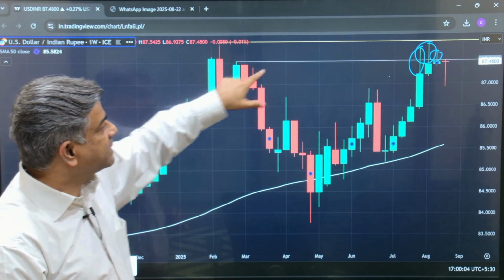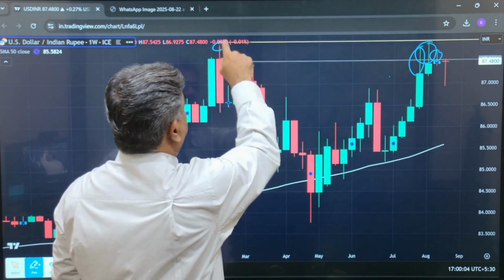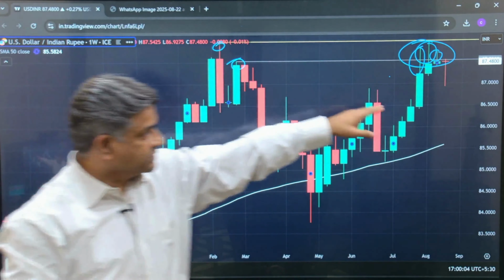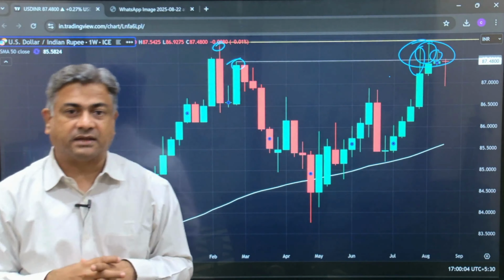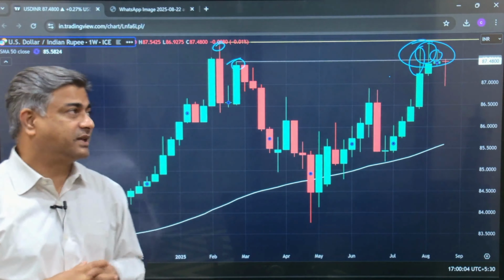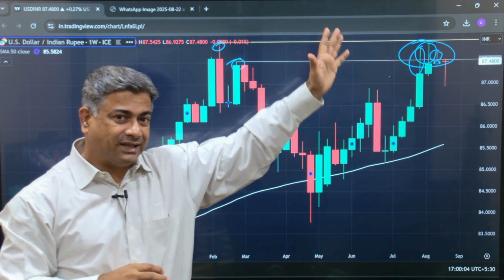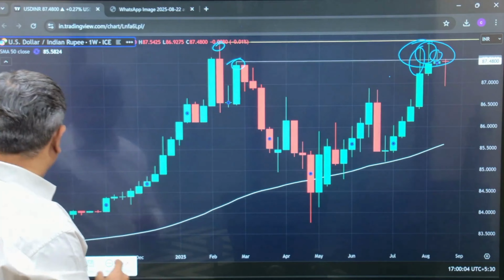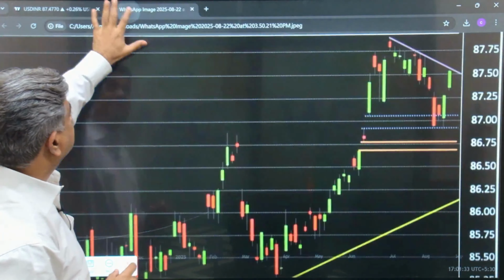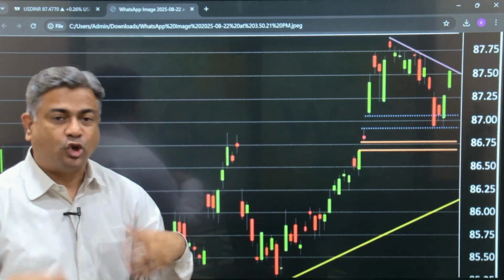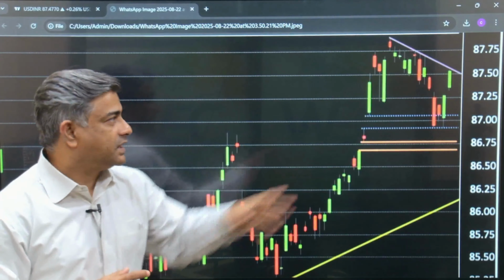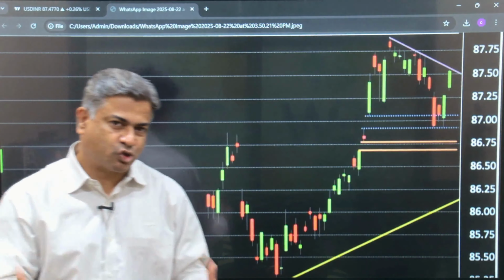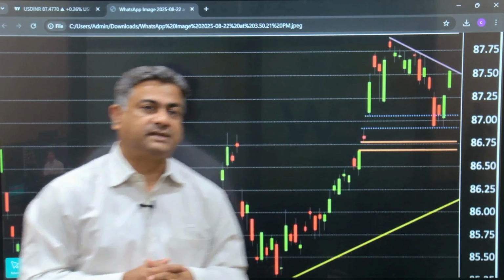The previous peaks have been here. You can see this is the previous peak, this is another peak. So these are all resistance zones. On the resistance zones, these kinds of candlestick patterns being formed is an indication that we are closer to the top and there can be a counter reactive movement below. That also substantiates our argument that this gap is an unfilled gap, and looking at the ability of dollar INR to fill the gaps, there might be a movement slightly downside, which means a slightly stronger rupee, at least till the levels of 86.75.